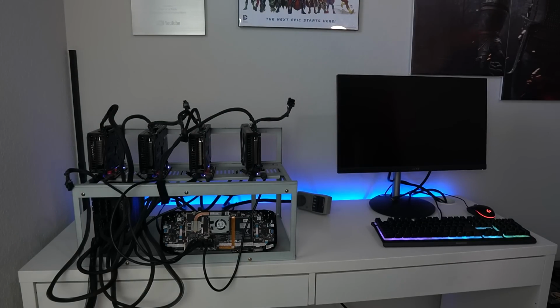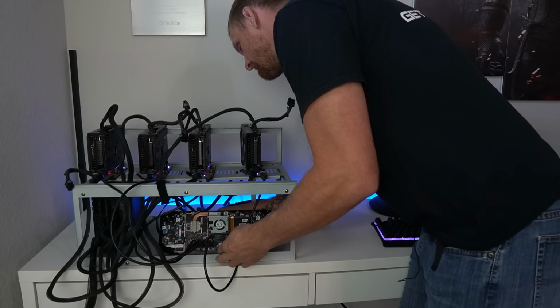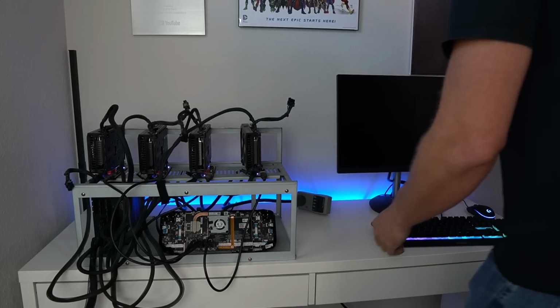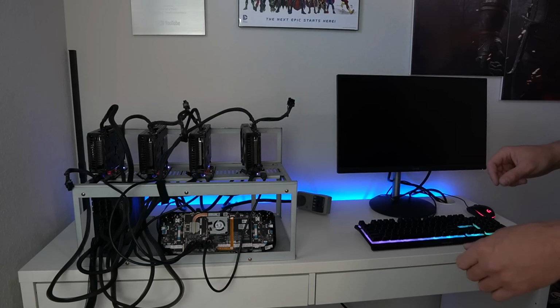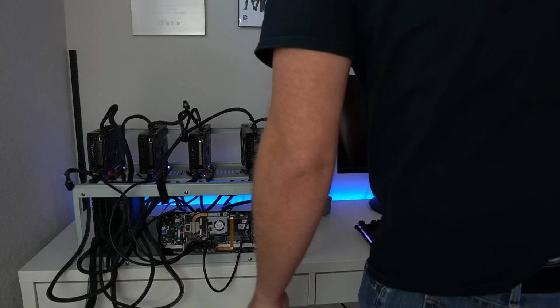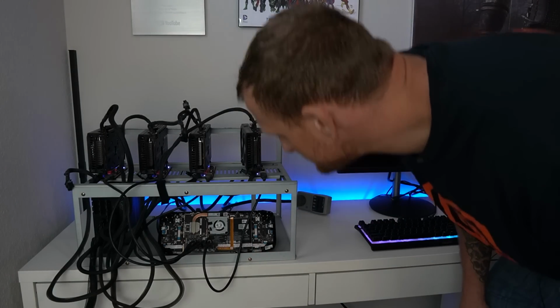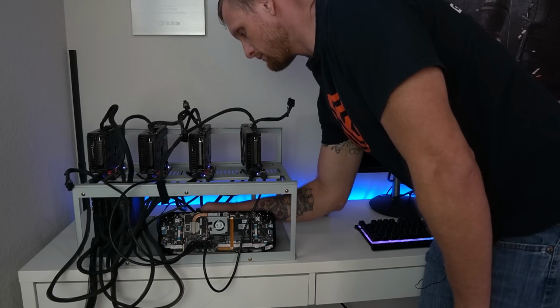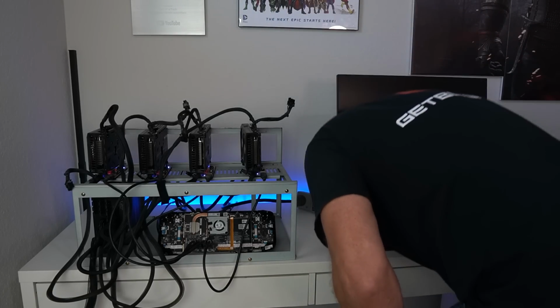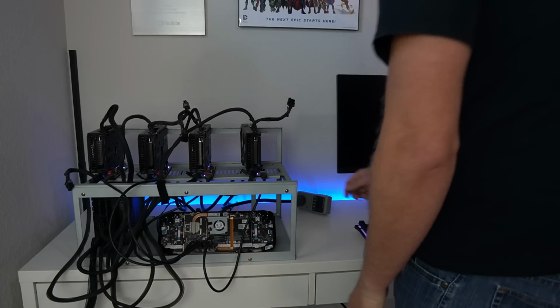Not getting any video out on the Steam Deck now. Oh, there we go. Let's plug it all the way in. Power cycle it. Oh, we heard the Windows sound for a second. We see the fan spinning and the peripherals are on, but no signal yet. Is there a signal on the, nope, not on that screen either.